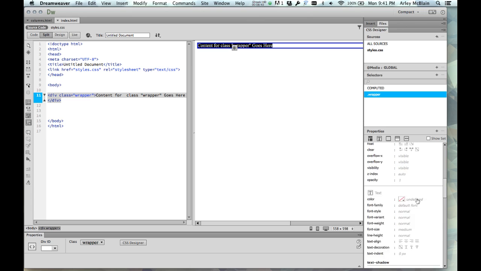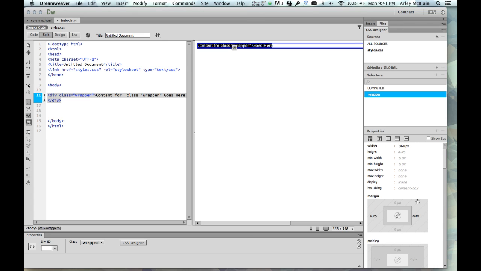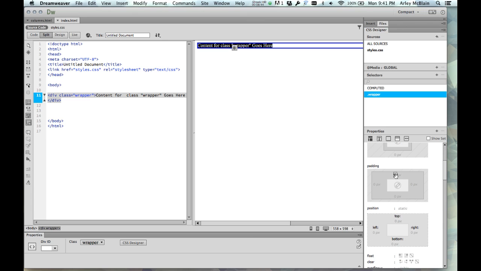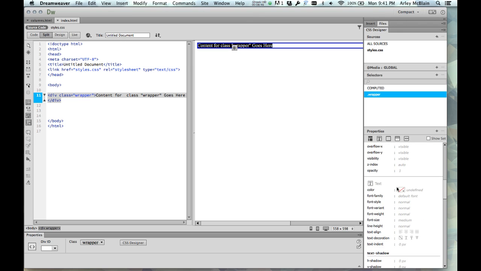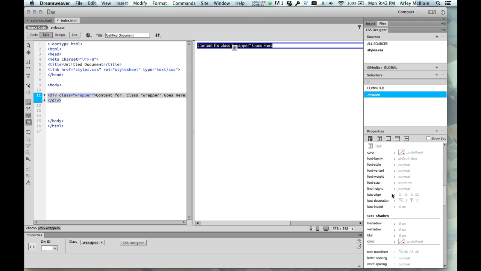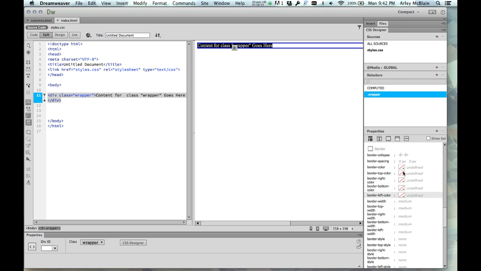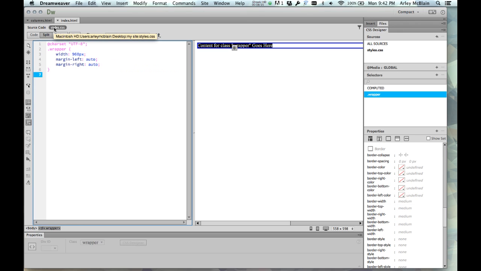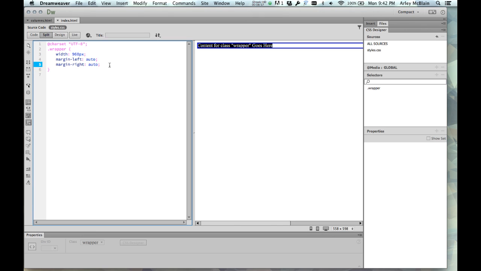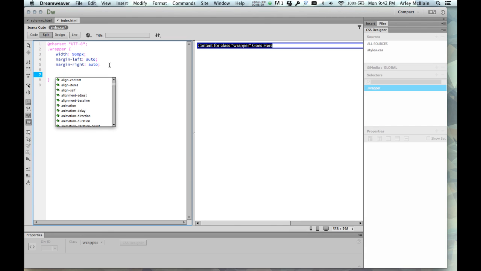Just for making this a little bit clear for ourselves, I am going to add a border. I could do that down here. There's this little border interface, but just to show a different way to do some CSS, I'm going to go right into my style sheet, hit enter a couple times.